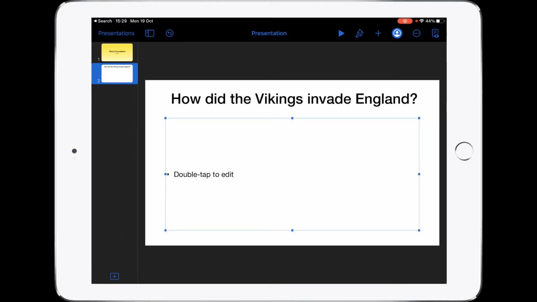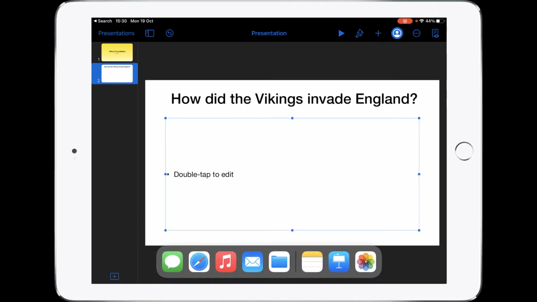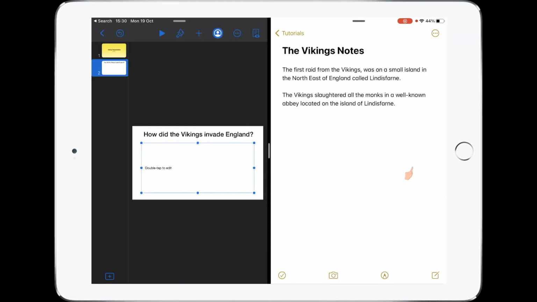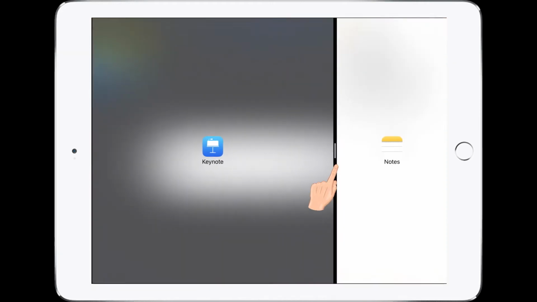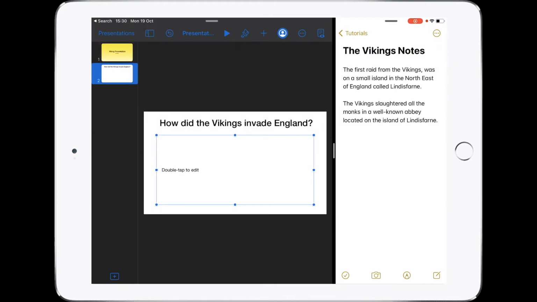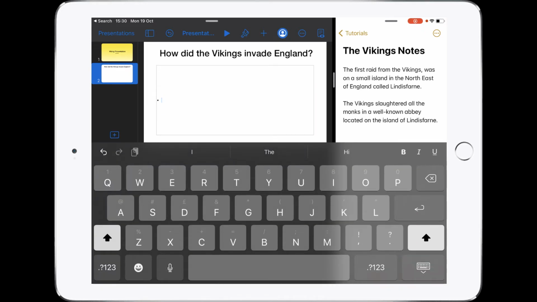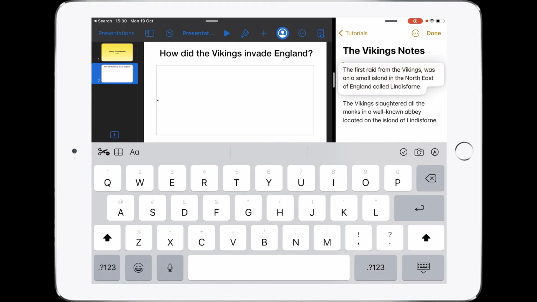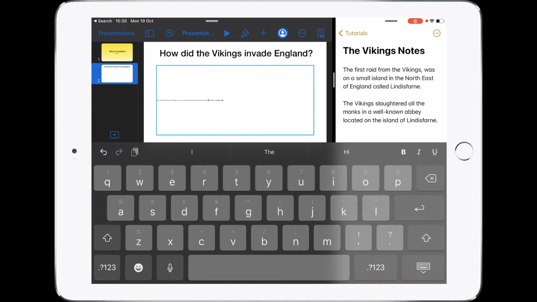Now, what I'd like to do is use the split screen in order to bring my notes up. So let's drag from the top and then get my notes and bring that over like so. And now I'm just going to make this a third screen like so, because then I've got more screen space for my presentation and I can write some of those facts in here. So my first one, I'm going to double tap and then I could just copy and paste that over. So I'm going to select this, and I'm going to drag that over to here.